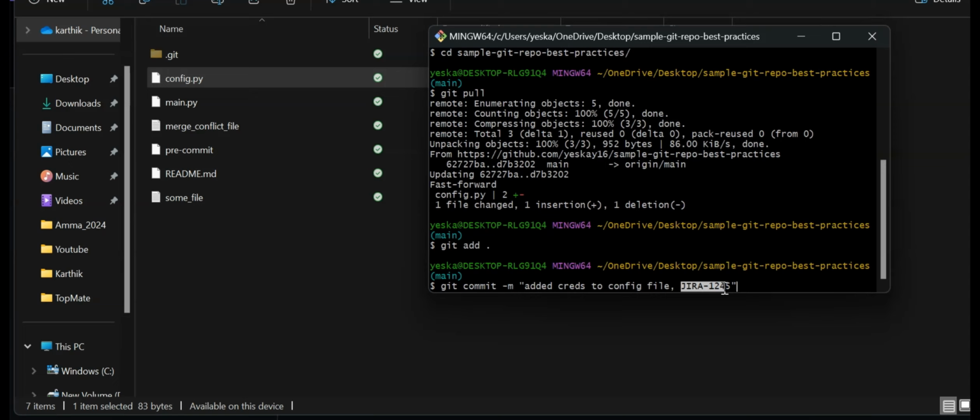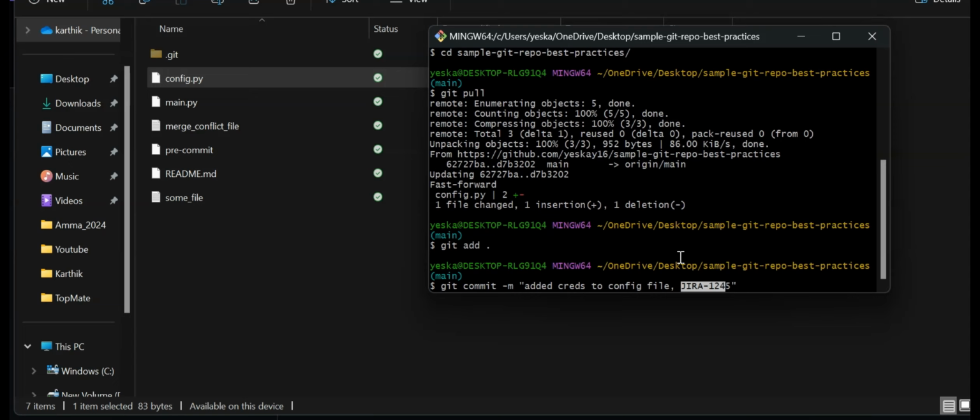That's one of the most commonly used use cases because nowadays all organizations have a Jira ID as a part of their commit message, and this hook can actually check that. Even if a developer somehow misses it, it will not allow the commit to go through and will make a hard stop and ask the developer to add the Jira ID. Right, now that's not this use case, so we are going to try and do a commit.